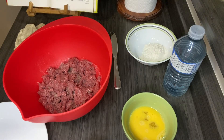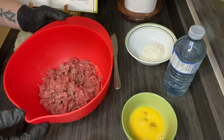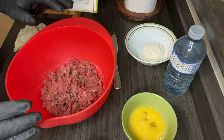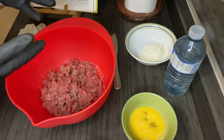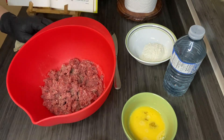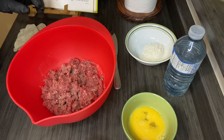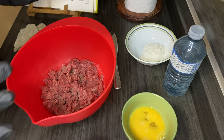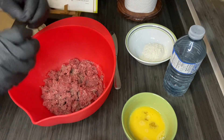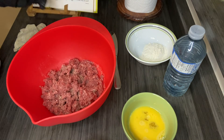This is a totally new recipe for both of us, so let's see how it goes. In this bowl I have one pound of nicely thawed ground beef. The first thing I do when I put a pair of rubber gloves on is I wash them just like I would my bare hands. I am supposed to try and get 16 meatballs out of this — I'm just not sure how I'm going to do this evenly. I'm going to try this scoop and hopefully it will come out to 16.